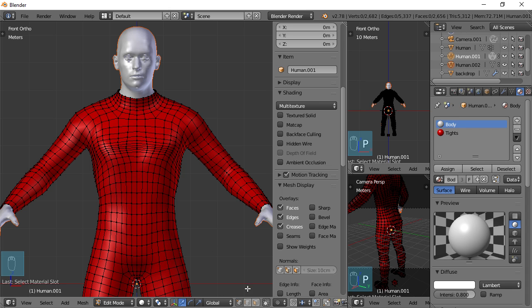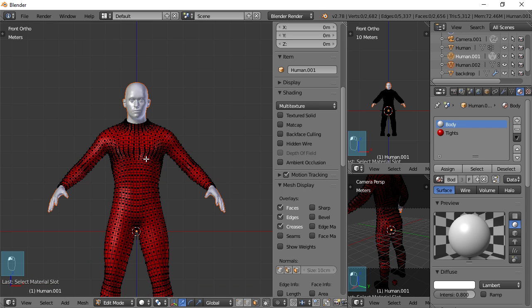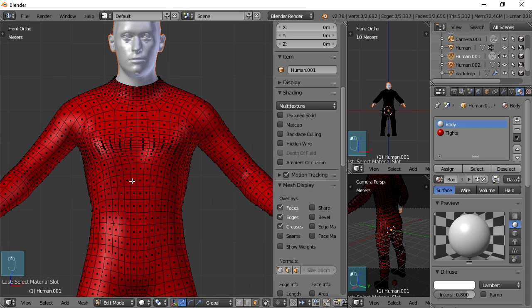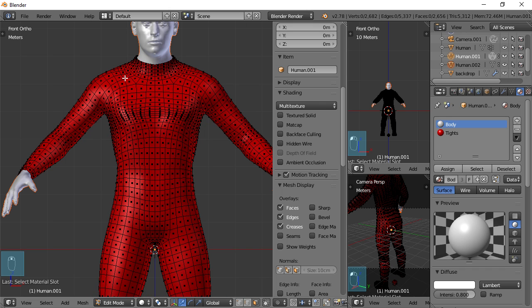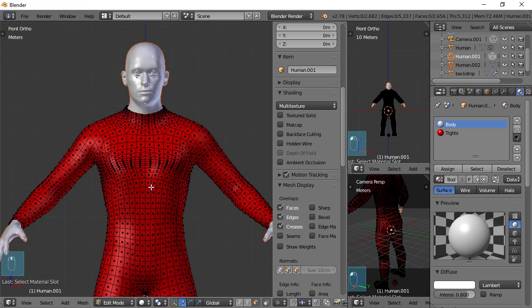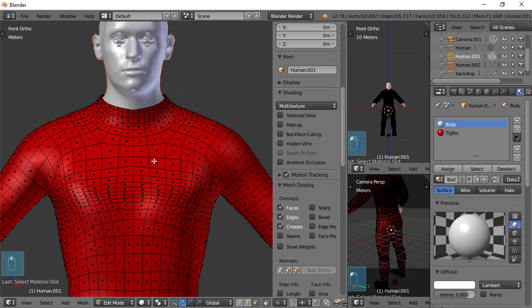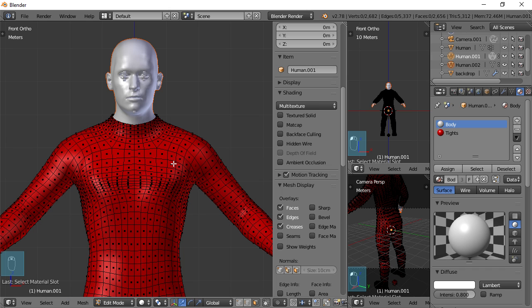And we're going to do that using these tights. So here is something you have to remember when you're making the clothes. You will notice when you look at these clothes, they are all quad faces, meaning, of course, that they have 4 sides. You must have only quads when you are making your clothes. So just keep that in mind, and I'll show you how that comes into play here in a second.